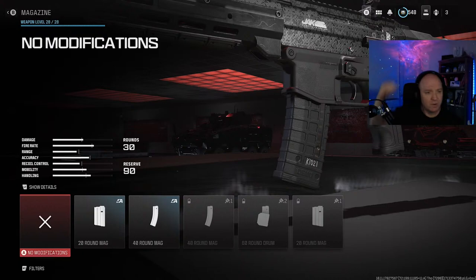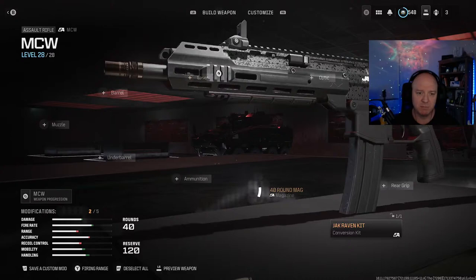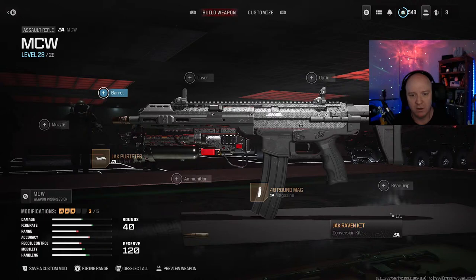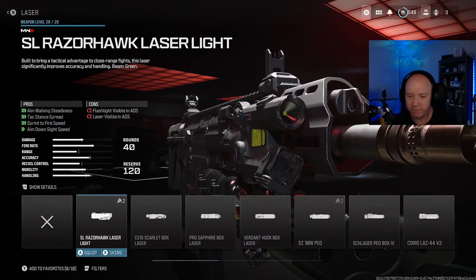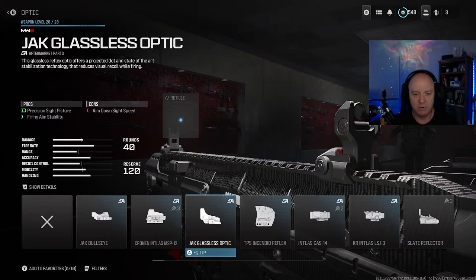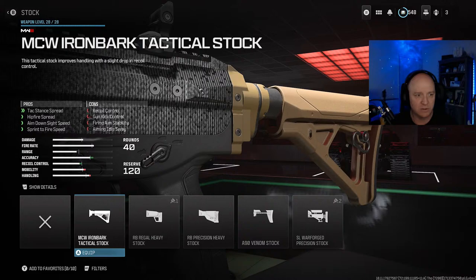So this might be pointless. You know what? We're gonna put the purifier kit on here. Again, it's not good against the HVTs and mini bosses in general, but it was great a couple of weeks ago against regular zombies. So I guess we'll put that on. I don't know that I care about having an optic on this, because the iron sight is actually not bad on that.